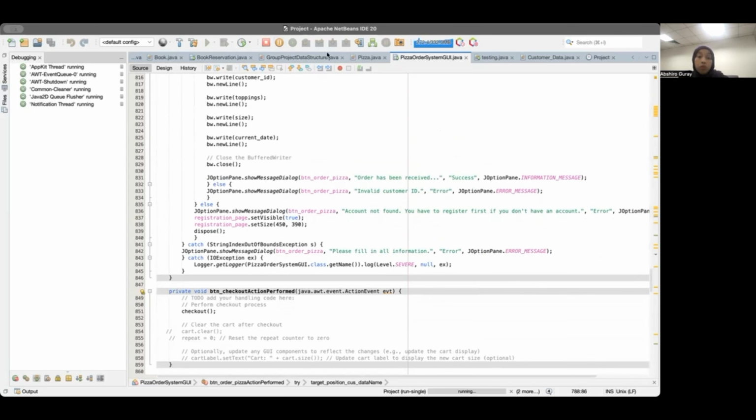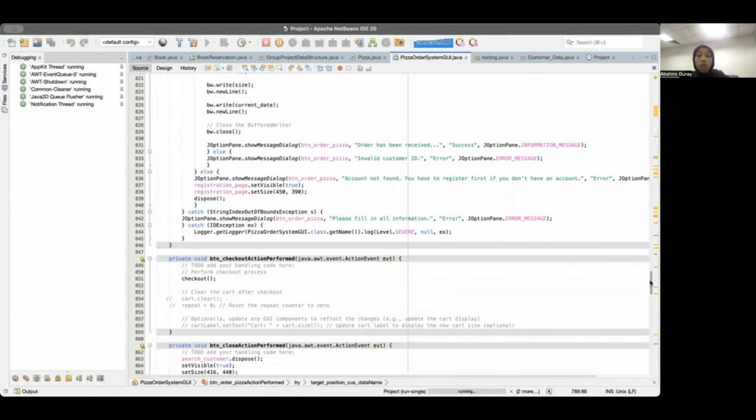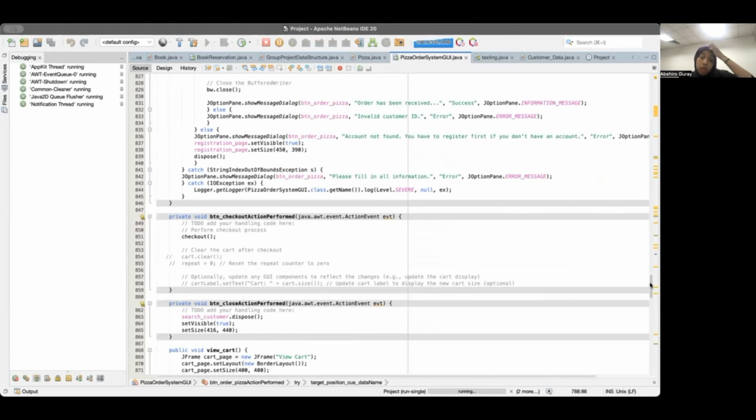After you register everything, the option panel can display that the customer's order was a success. And if the ID is not correct or the registration ID is missing something, it will display the error message that the account is not found.